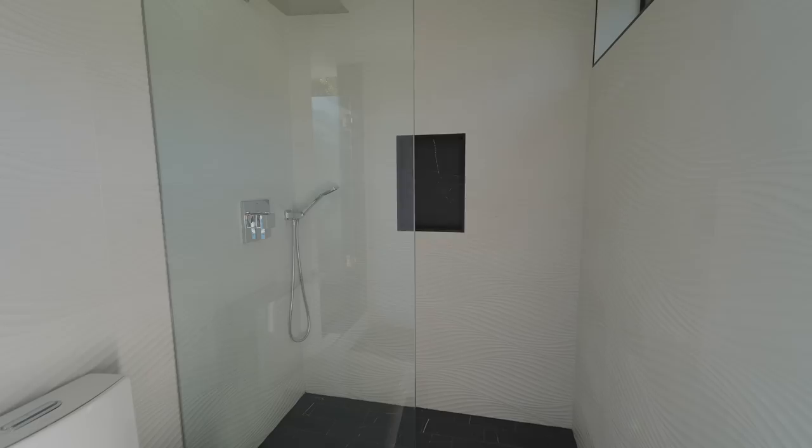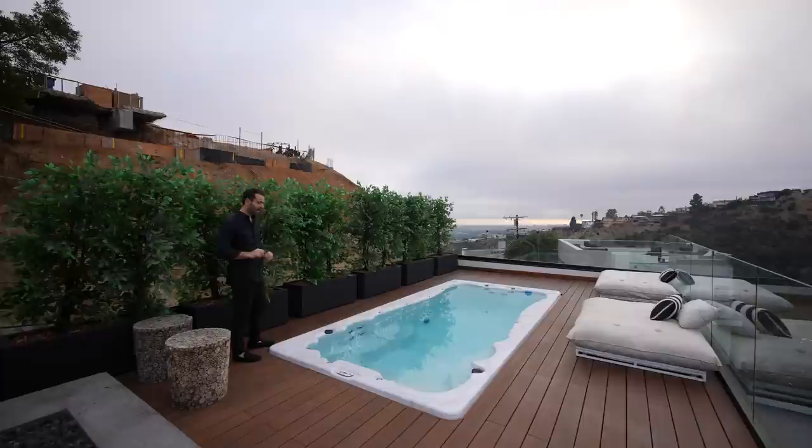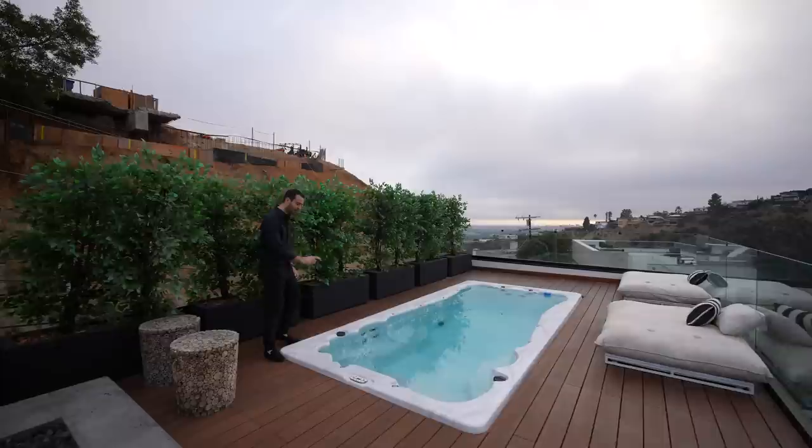Now, outdoor seating area, right next to that, we have the fire pit. And since we didn't have a pool on the main level, to compensate for that, they came up with this massive jacuzzi on the rooftop. It has the built-in jets and all that good stuff. And Mikey, right here, we actually have a jet that you can swim against. That way you can get a nice workout done too.